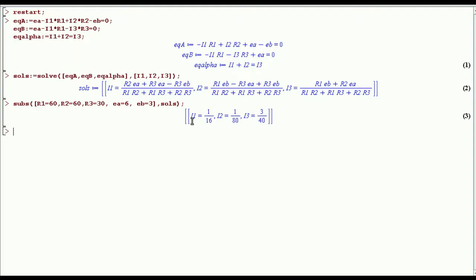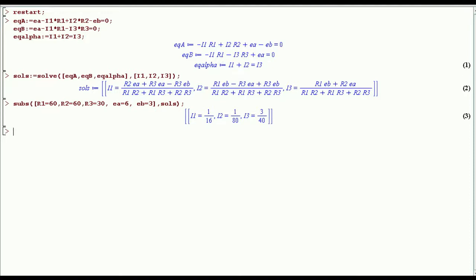And of course, I could have done that with the expression that I had on the other page, get I1, at which point it would be relatively easy to substitute that back into my other equations, solve for I2 out of one of them, and then, now that I would know I1 and I2, solve for I3 out of the third equation.